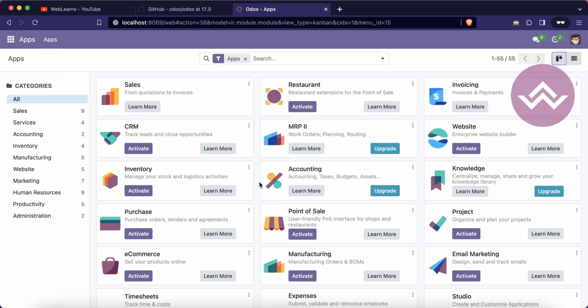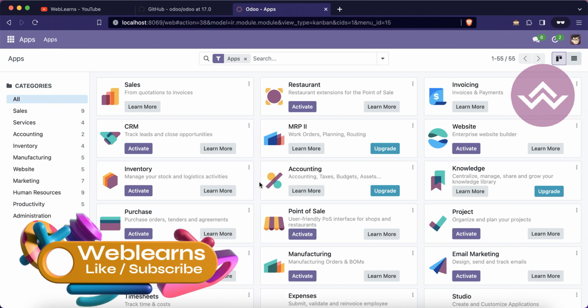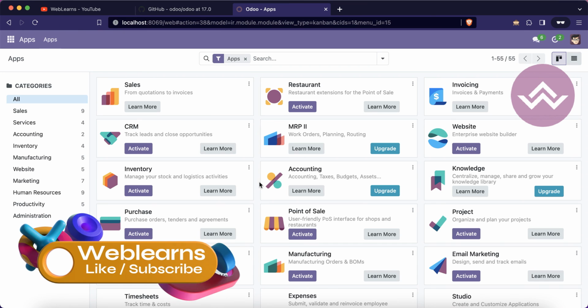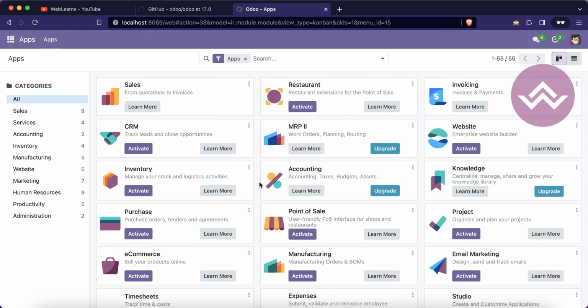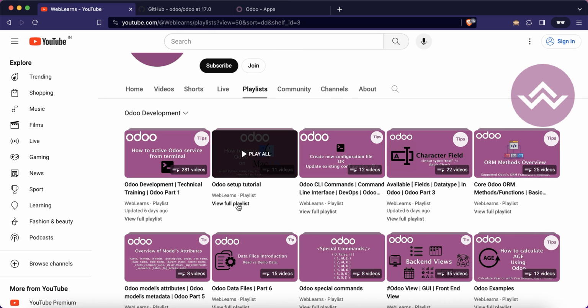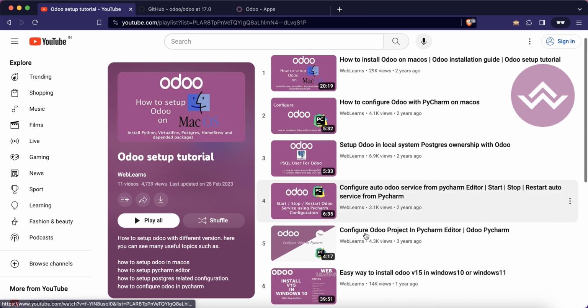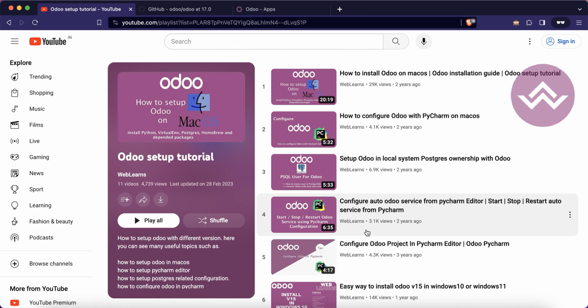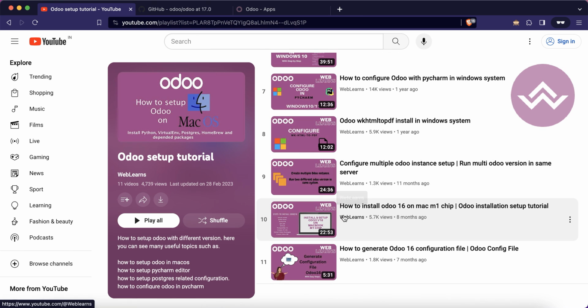And one more thing, I just gave you the demo of how you can set up Odoo, but for the rest of the stuff, like how you can install Python, how to install the pip package for Python, how to install the GitHub package, the brew command, and how to install Postgres before we try to install Odoo, everything, right? If you want to check that video, it is available here in this Odoo setup tutorial. It is not necessary to check everything, because it depends on which operating system you are using. For a simple Mac, you can use this one, which is available for the Intel version. For the M1 chip, you can use this one.